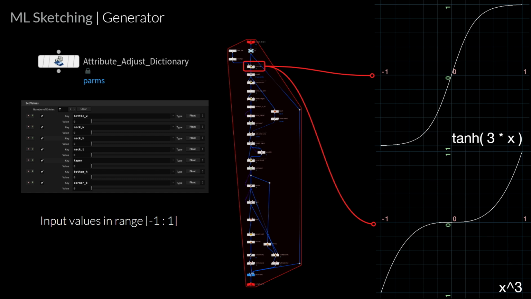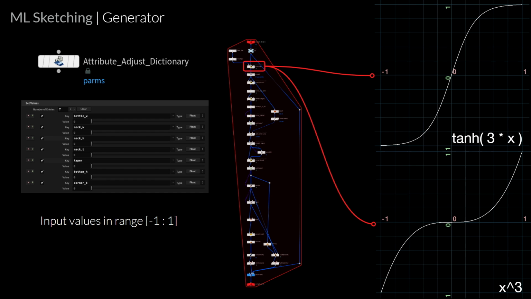For the parameters, I used the attribute adjust dictionary, which lets you create a dictionary. And in the compiled block, I'm reading the values of this dictionary and distributing them to the different nodes that generate the geometry.